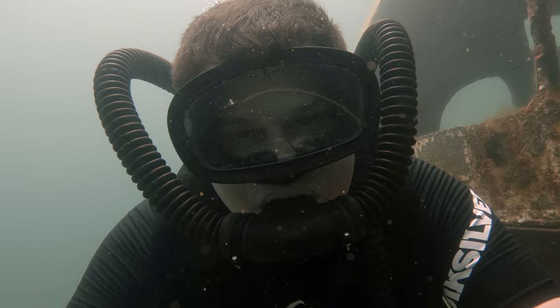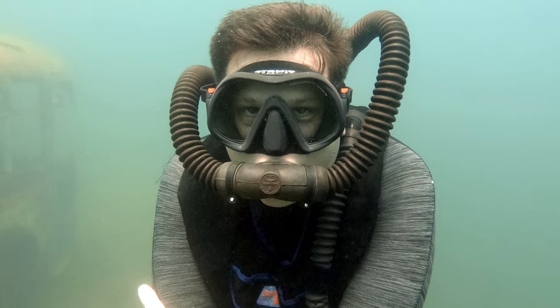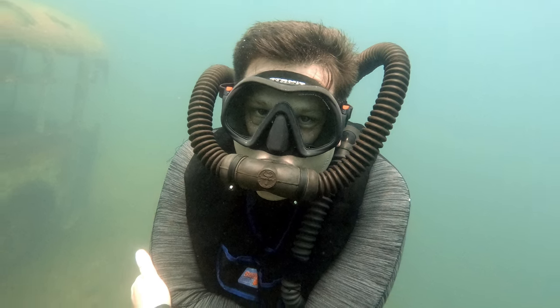You may also notice the trademarked vintage dive mask Zach is wearing — that big round oval mask. One interesting thing is there's no nose pocket, so you might wonder how you equalize underwater. In this design, you had to reach behind the oval glass and press in little pieces that would pinch your nose so you could equalize. Later designs came out with a split design that had a nose pocket, whether it's two lenses or a single lens with a cutout for the nose.